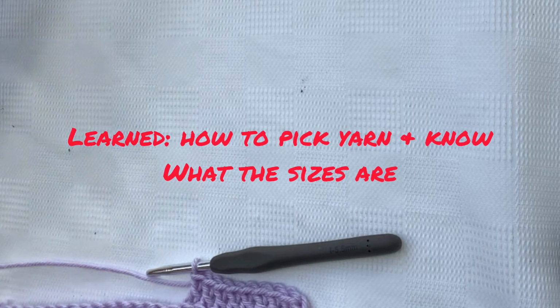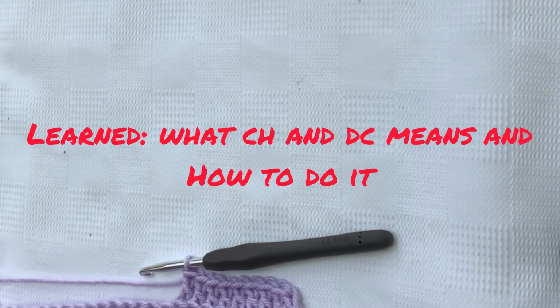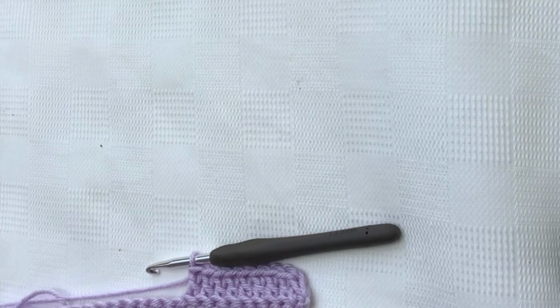So what did we learn today, guys? We learned how to choose a yarn and to know what the sizes are, right? Different sizes on different yarn. We learned about how to read that label on the yarn to know what size hook we needed. Then we learned how to make a slip knot using your hook to start. And you can make a slip knot any way you want, as long as it gets on the hook. Then we learned how to chain, which is abbreviated CH in patterns. Then we learned how to DC, which is abbreviated DC, which is double crochet in a pattern. And we learned how to crochet in a back loop. We learned how to keep our edges straight.